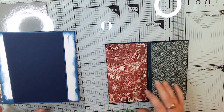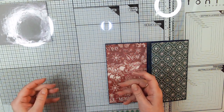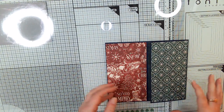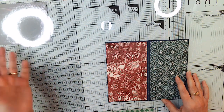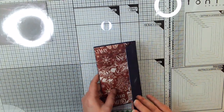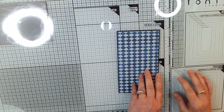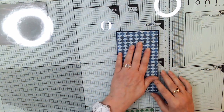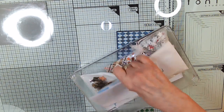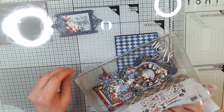Anyway, so we're going to use acetate. Now, I got this photo album thing, and it came with acetate, and it's thicker. It's more like a projector thickness that you would write on and use as an overhead projector if you're old enough to know what one of those is, or if they still use them in schools. Not sure that they do. And the other thing that I changed is the ribbon is going to go around this way and not around that way, and you'll see why later. So we're not going to do anything on here. We're going to use some of this pre-cut ephemera that I bought separately. And in fact, this one looks like it would fit really well.